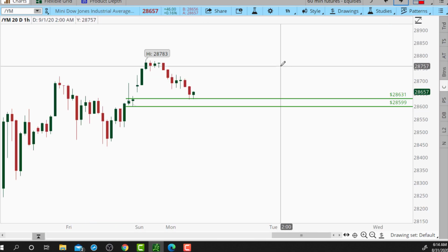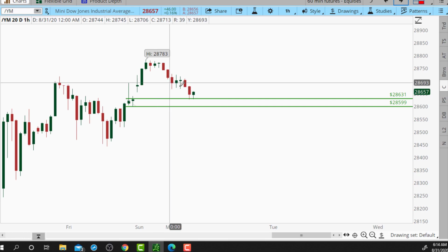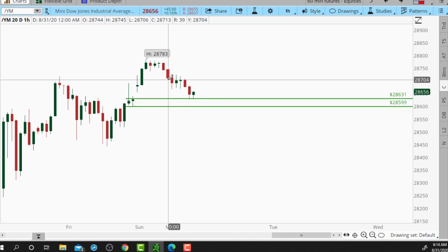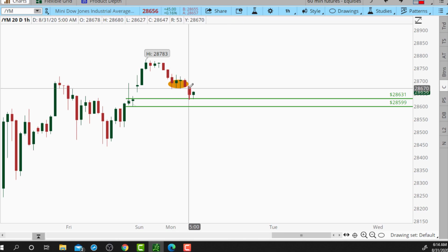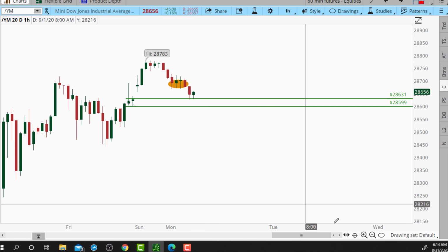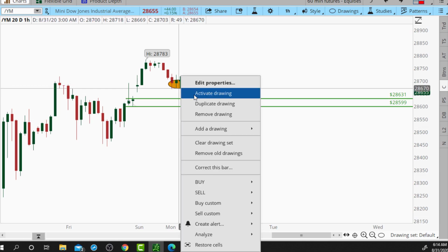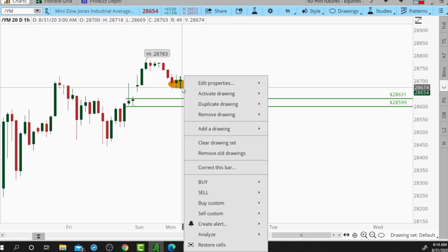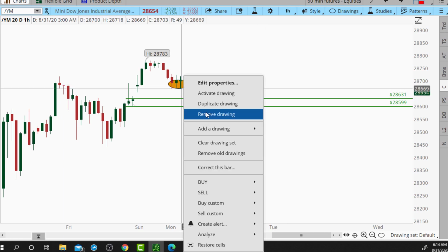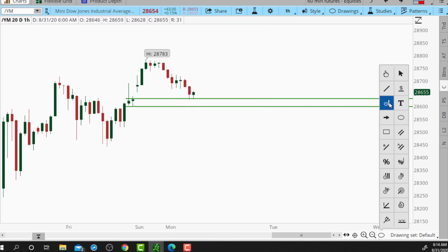In the Dow Jones, we looked at the Dow last night. In the Dow, similar to what we just talked about in the NASDAQ, there is this basing here before the level. So a little bit of basing in front of the level. Now, if you wanted to take that anyway, you've got a little bit of movement. Let me remove these drawings here. You've had a little bit of movement off of that zone.